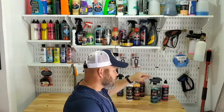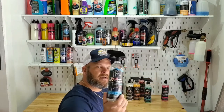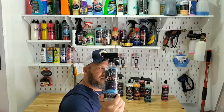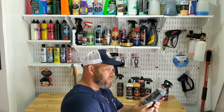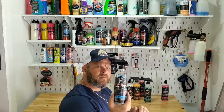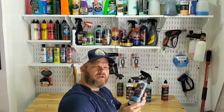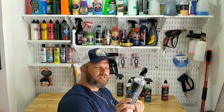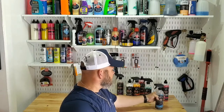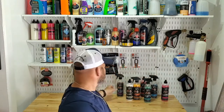So the next thing I used was their glass cleaner. Glass cleaner is awesome. No streaks or anything. And I wanna put this up against my favorite glass cleaner later. Maybe we'll do a little battle or something. But the windows weren't horrible on the car I did, so I do need to do more testing, but this stuff was very, very good. Like I said, everything I used yesterday, I was very happy with.